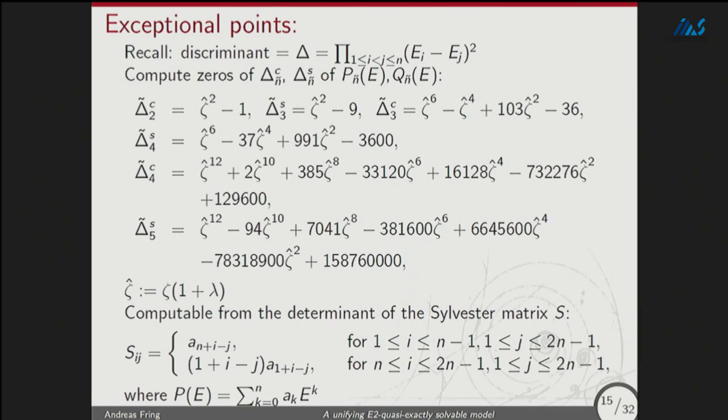There's a nicer way to compute it, namely using the Sylvester matrix. And that's just defined like this. You have your polynomial. I just write it down here for P, but it's very generic. And then you read off these coefficients. And this matrix defines your Sylvester matrix. And the determinant of this is your discriminant. It also popped up in Uwe's talk. Uwe mentioned that. So here you have another go at finding closed formulas. I put these numbers maybe in some closed expressions, and I succeeded for some of them, but not in general. So these are your exceptional points.